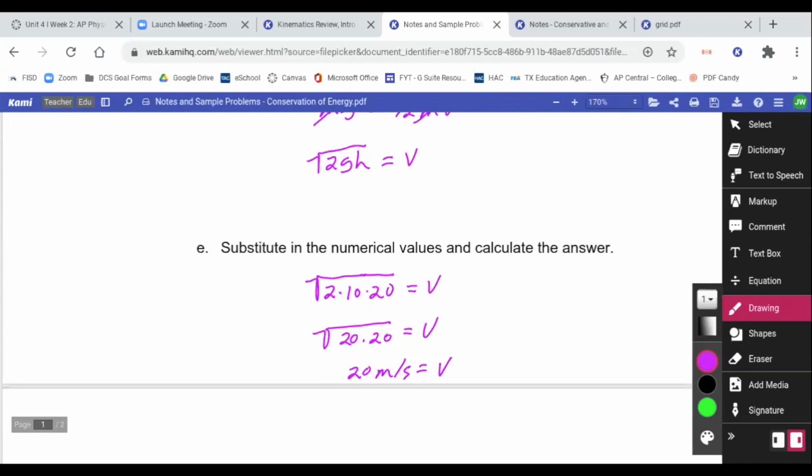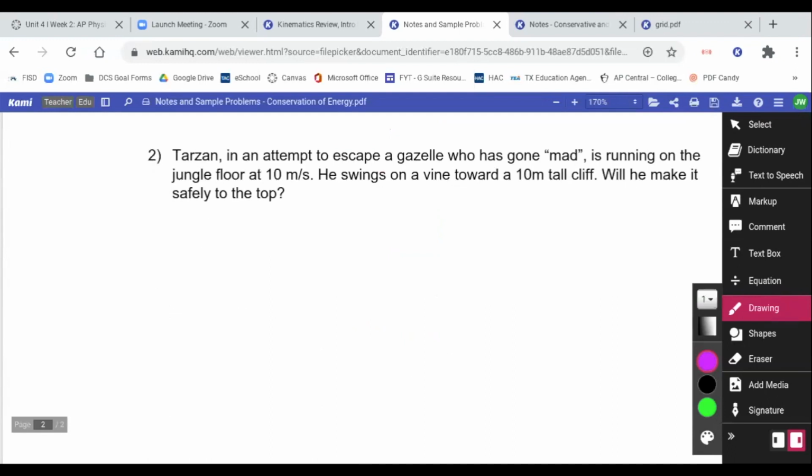Okay, I'm going to go on to the back part of this page. There's a number 2 and a number 3. We can do these rather quickly, and then we're going to go on to the last problems that I think we have to do 1 or 2 together. We have to do at least 2 together. I think it's 2. So let's get through these 2 that are fairly straightforward and then see what happens.